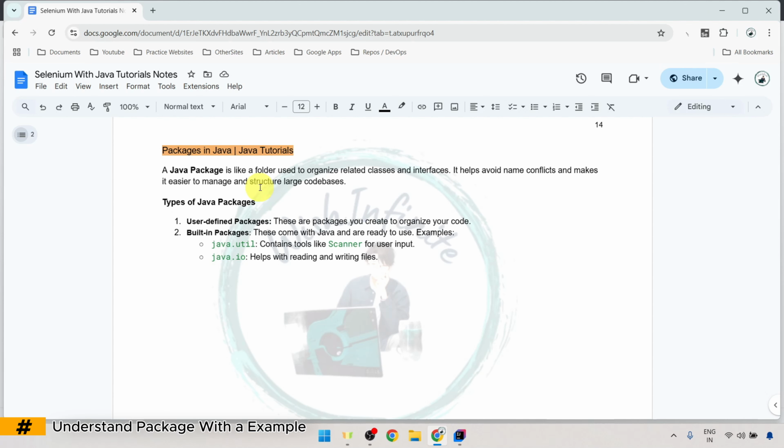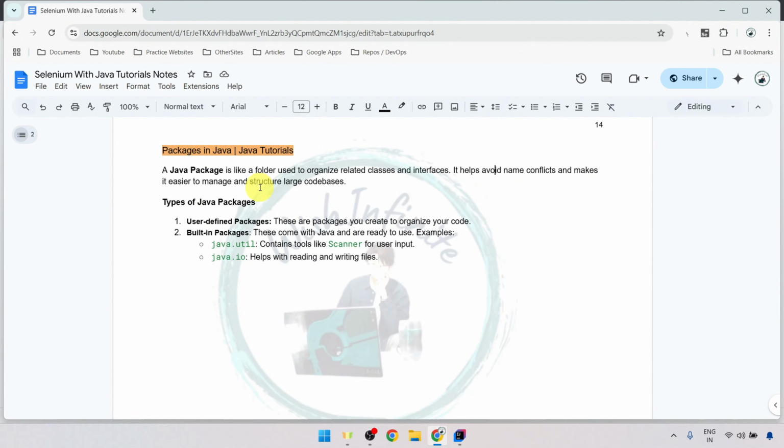So let's understand it with the help of a simple example. Imagine you have one folder on your computer where you have kept everything, your photos, documents and videos, in a single folder. Now to organize it properly, what you will do is create some subfolders like photos, documents and videos, and put related files into those subfolders. It means you would put all the photos inside the photos folder, all the documents into the documents folder, and the same for videos. This helps you to find what you need quickly and keeps everything tidy.